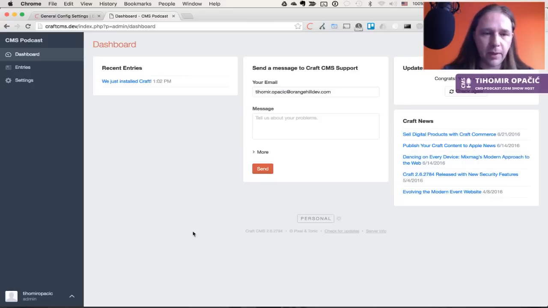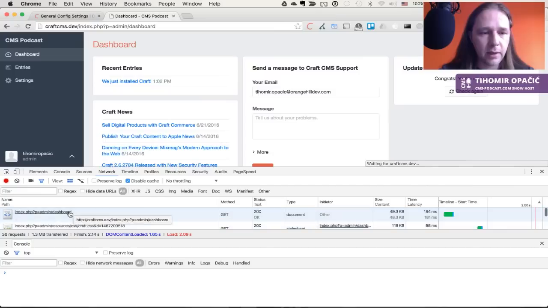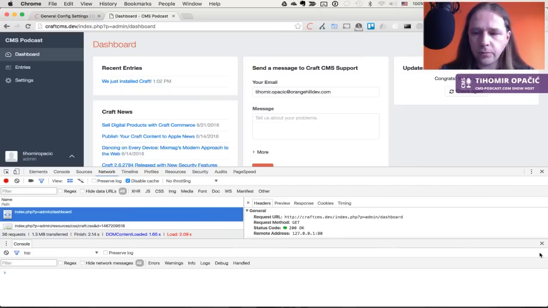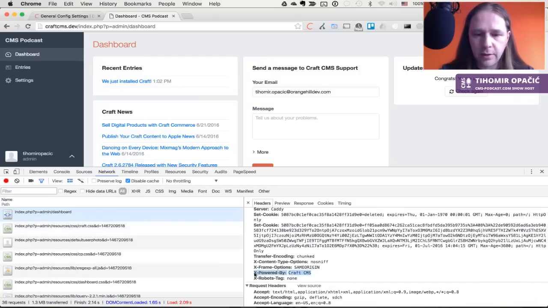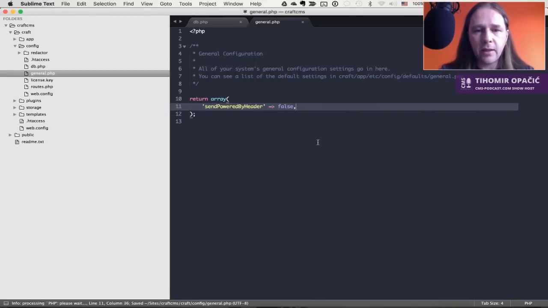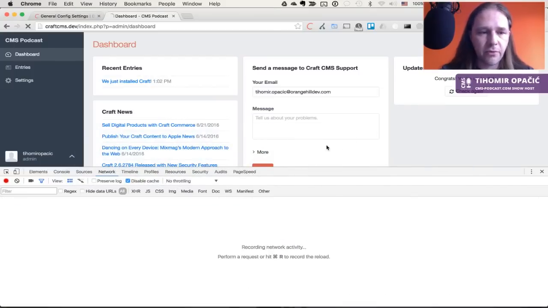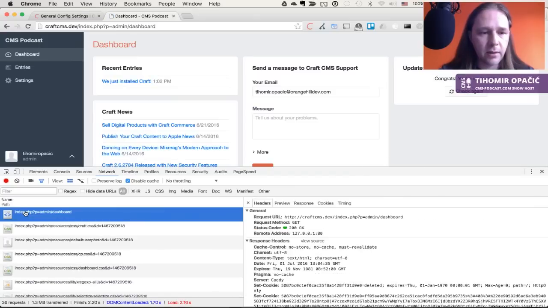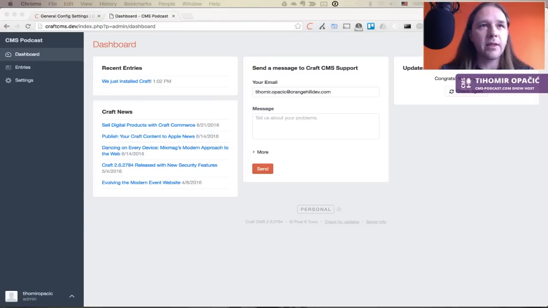If you inspect the network tab and look at the headers, you'll probably see an X-Powered-By: Craft CMS. By adding the sendPoweredByHeader config option set to false, if we refresh, I bet this header item is gone, and it is. So that's the way to set parameters using config files.